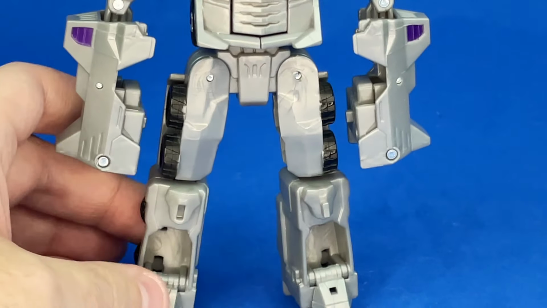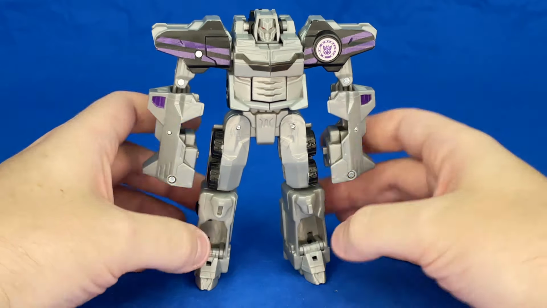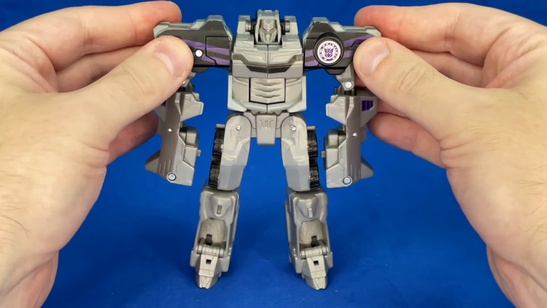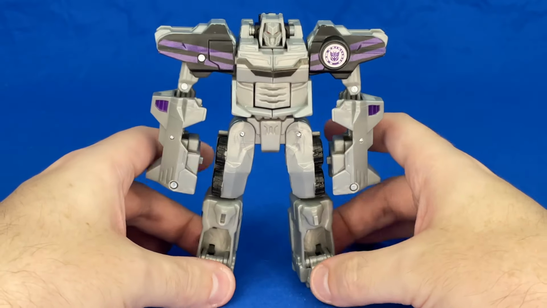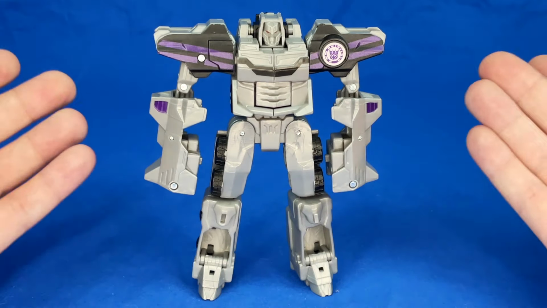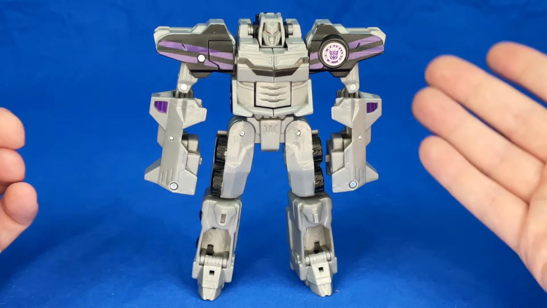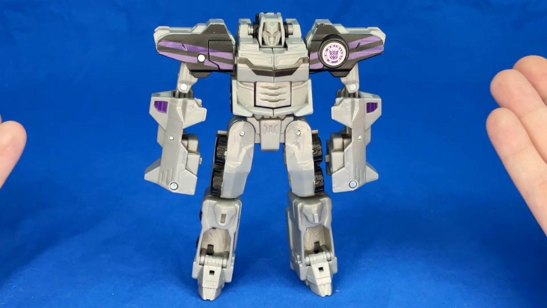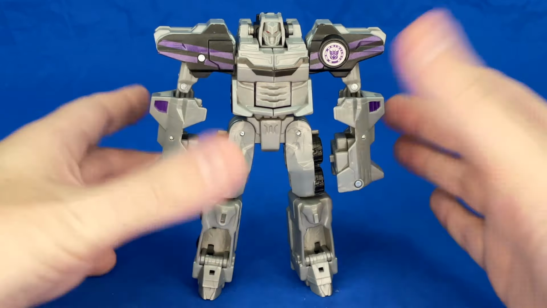And then for the most interesting of the set, here is Motormaster. And he is pretty blank in terms of paint. There is no new paint aside from the eyes. There's no new paint in this mode that you didn't already see in the vehicle mode, which is disappointing. And I'm sure I'll mention that when we get to the combination, but it's a thing. I do understand why they're not painted more, but it would have been nice.